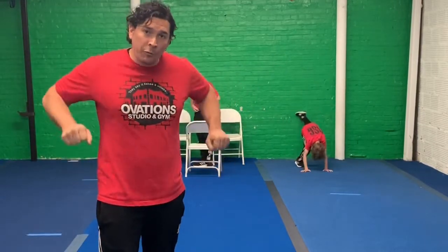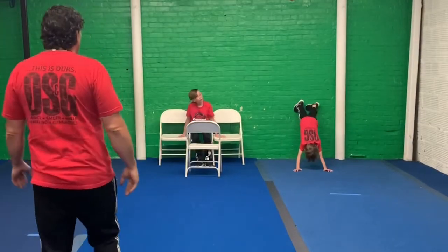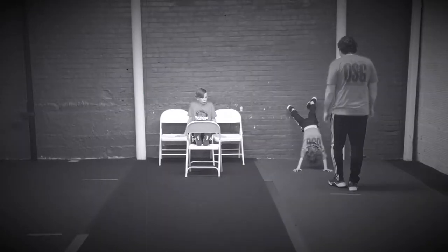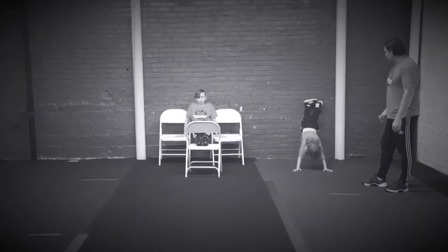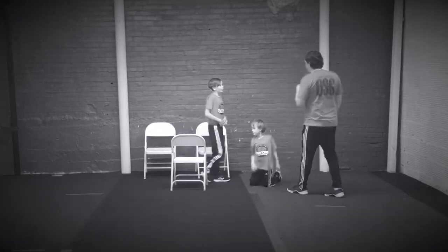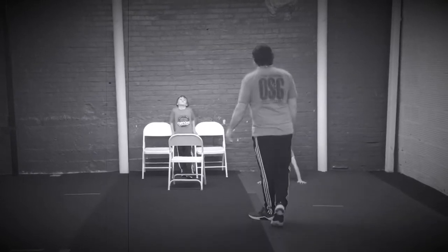All right, we're moving into our last rotation. Still working hard, keep your form, push your hips up. Try to get as low as you can whenever you do those dips. On your handstands, try to make your body line straight too. Almost there, you guys, keep working. Keep it going. Dips, handstands.